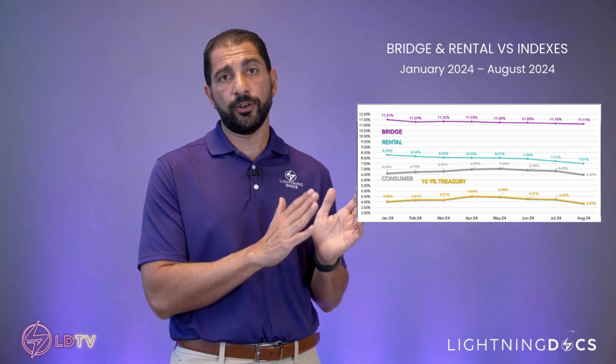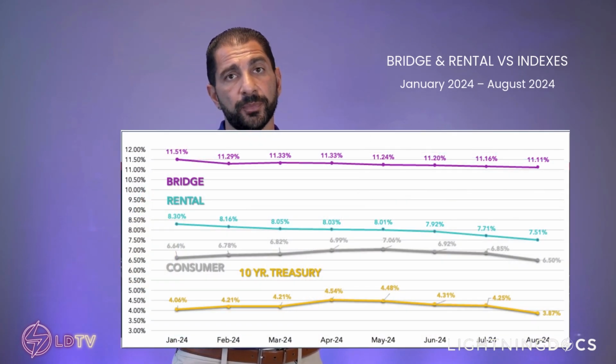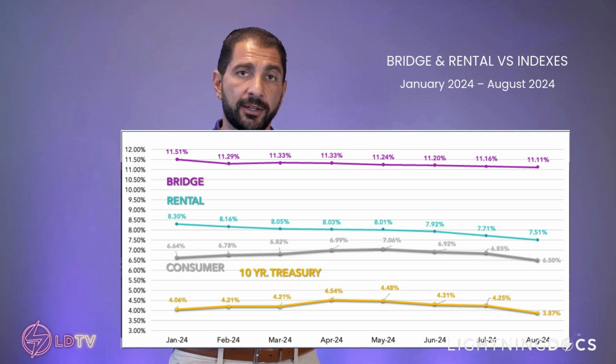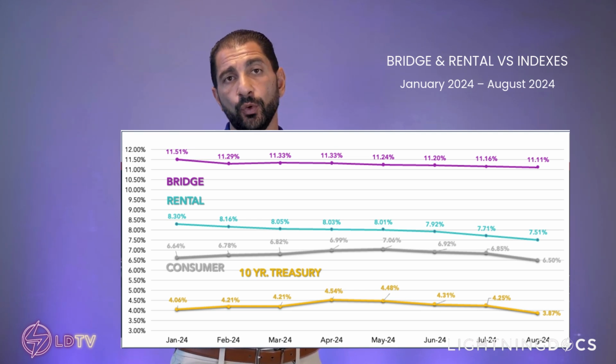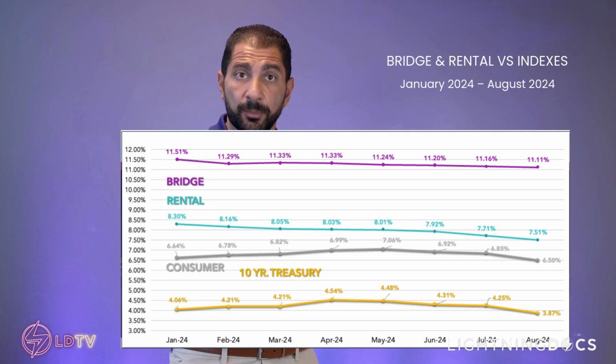When you go back to April of this year, 10-year treasuries were trading at 4.70%. That was their high watermark. The lowest that we've seen it come down to is 3.70%, and we saw that on September 22nd. So what you're seeing there is a full 100 basis point spread, or 1% drop, in the treasury rates since the end of April.